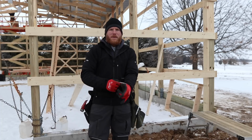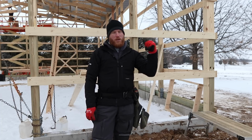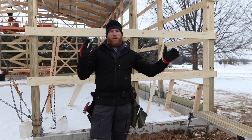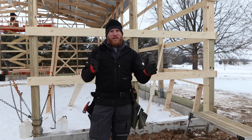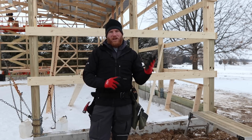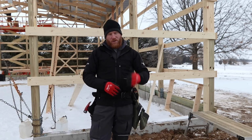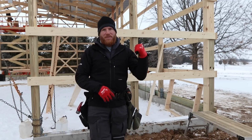So right here behind me is the front end wall, and there's supposed to be a window right in the middle of this 12-foot section. However, when laying out the building, we really needed a post somewhere in there, and instead of adding 2 posts, one on each side of the window, I went ahead and put it right through the middle, and then what we're going to do is a little bit of a special detail header on this window.